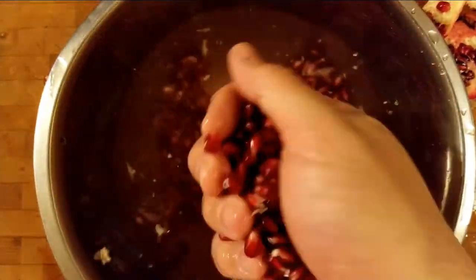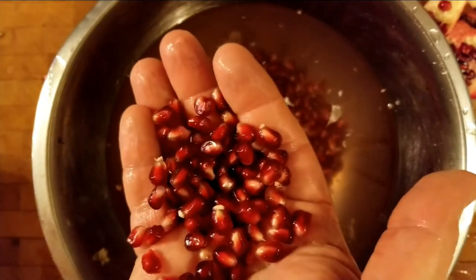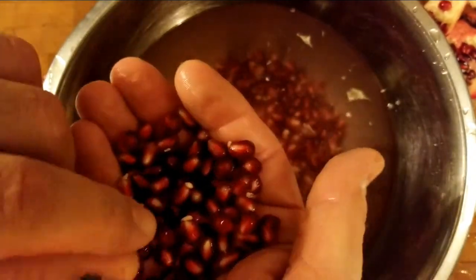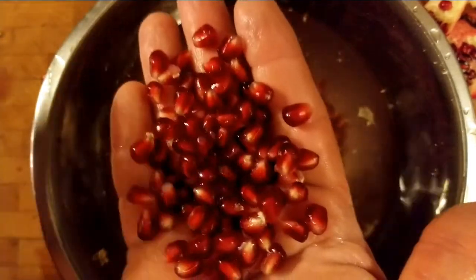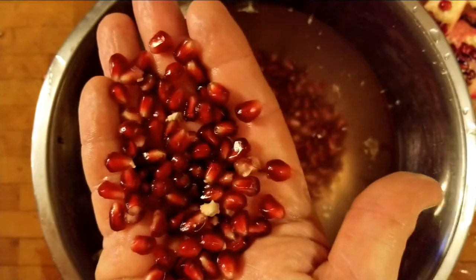And so let's scoop the bottom out. And now you see, there's still a little bit of white, but it's an acceptable amount, especially if you're doing such large portions and large amounts of prep work. Look at them. They're beautiful. They're almost like gems.